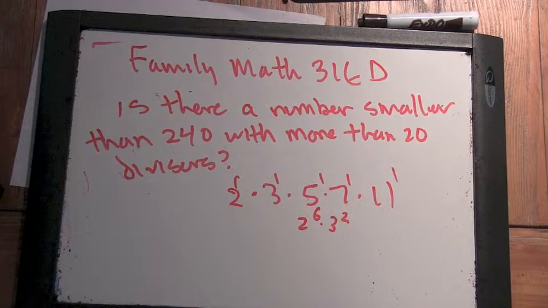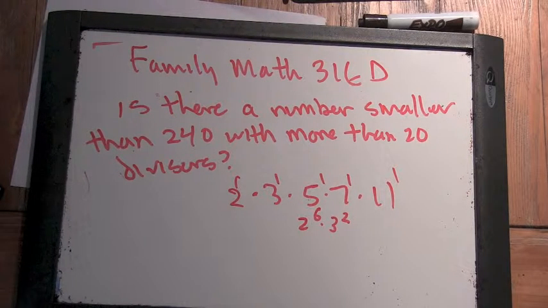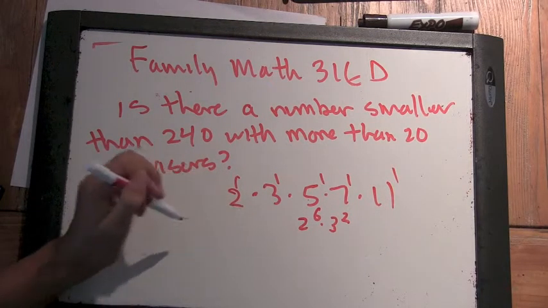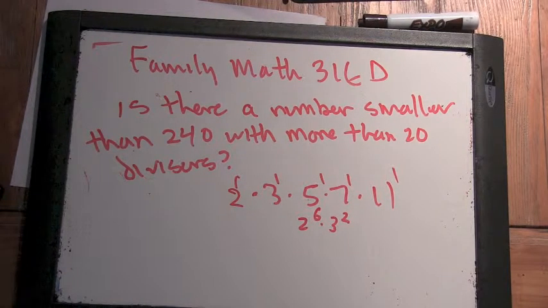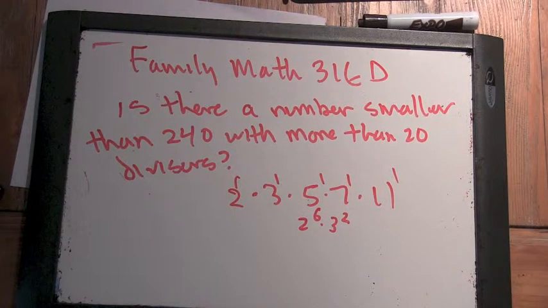What else could we try? If we do anything with large powers, we want to keep it to the 2, since that's the smallest prime. Trying to get 22 divisors is going to result in the same problem, and it would be the same problem for every number after that.